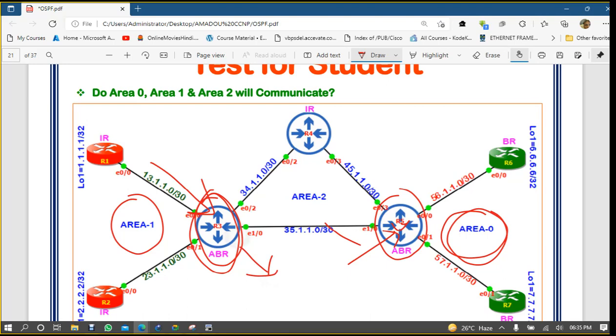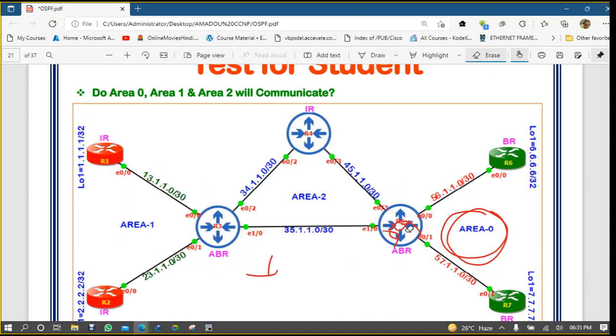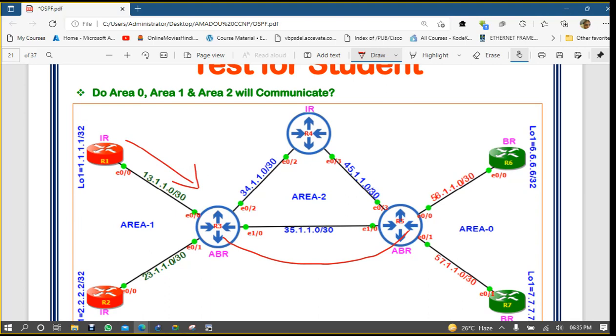It's not that my friend is connected, so my friend will help me. It's not like that. So what will happen here? Here you have to create one virtual link between R3 and R5. So R3 will receive the request from here, R3 will forward those requests to R5, and R5 will help them to communicate. So you have to create a virtual link, meaning virtually R3 will be connected to area 0.